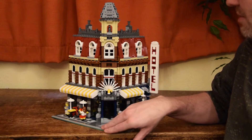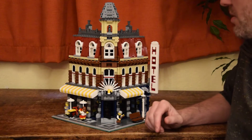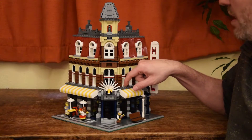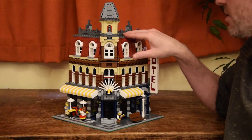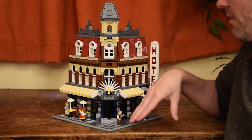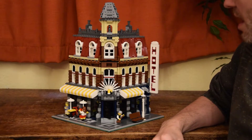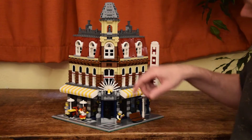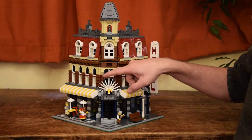The Modular Series started as a series for more adult people actually wanting to get into the building experience of making beautiful things with LEGO. And what I like about this building is that there are other adult versions of LEGO — like the Taj Mahal and the Tower Bridge — that also celebrated architecture. But this is its unique design. The designer, Jamie, as far as I could tell, was simply told by LEGO: you can build a very, very beautiful building. He actually made three versions — smaller, larger, and then this version of the building.